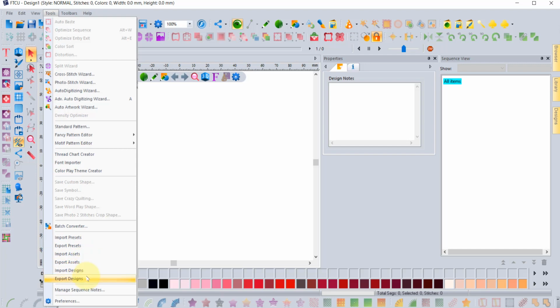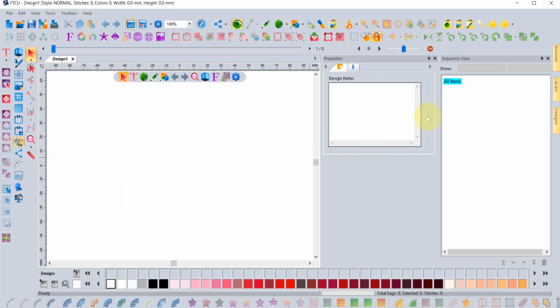And this is about, if you were a teacher and you had some students that you wanted to share some designs with, or maybe if you sell your embroidery designs and you want to make it really easy for Floriani people to install them and be able to find them again later, these are your tools. And these are the same tools that you may have already heard about because of the free monthly designs, right?